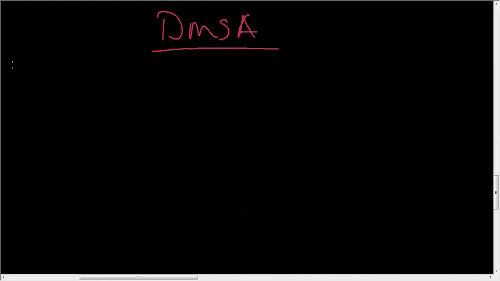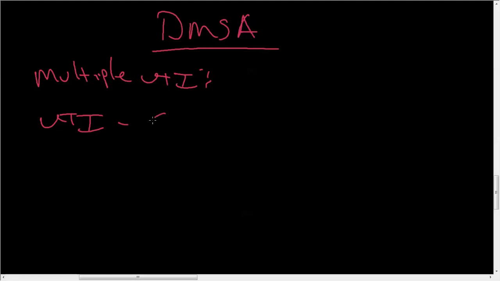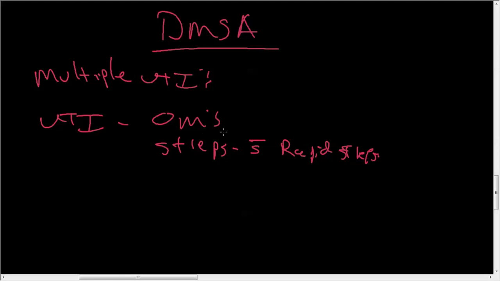Where do we do this? Well, if you've had multiple UTIs, if you have a UTI today and a history of a lot of OMs or strep throats that were diagnosed without rapid strep or cultures. So if you've had a lot of OMs diagnosed in the ER or urgent cares where people maybe aren't quite so judicious in their use of that diagnosis, and if you have a patient who's been diagnosed with a lot of strep throats without history of rapid strep, a lot of those were probably UTIs, you need to go back and make sure that you haven't missed something in the form of a urinary tract infection. So this is where a DMSA scan becomes valuable to you.